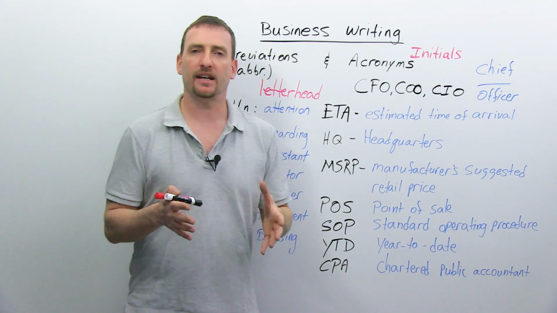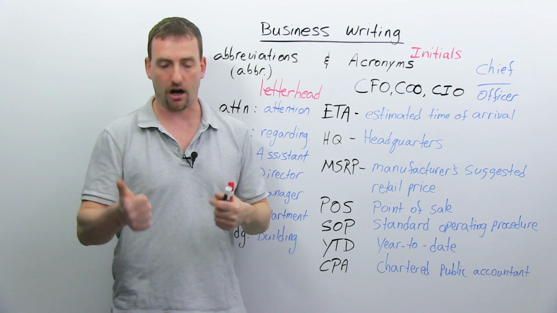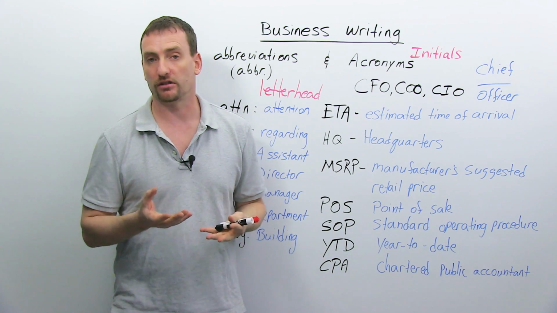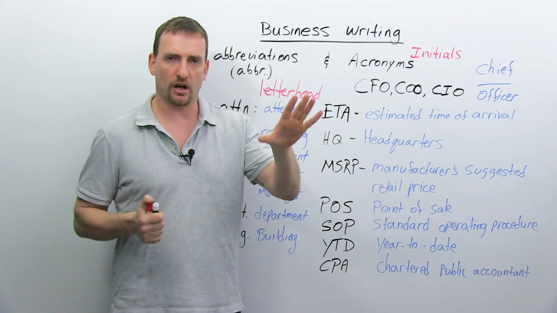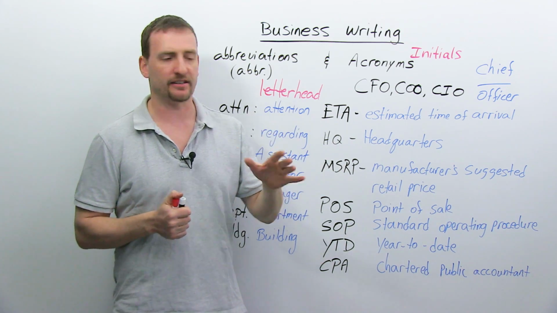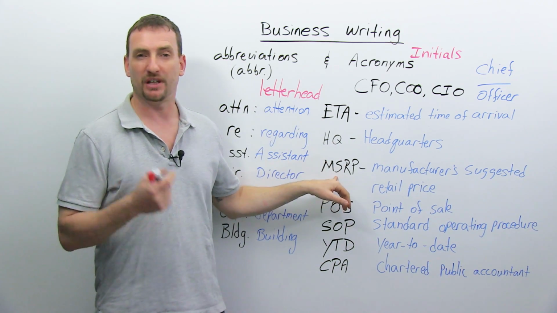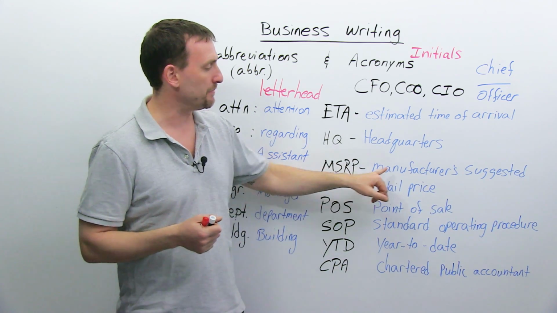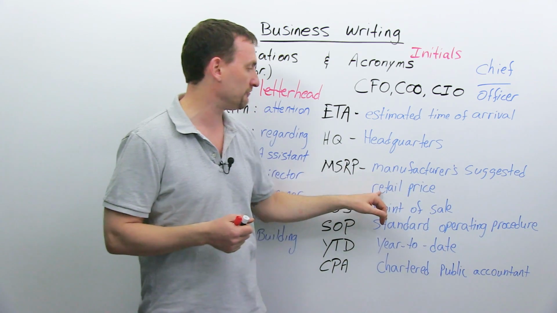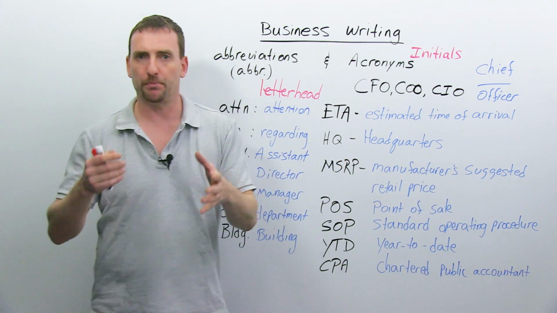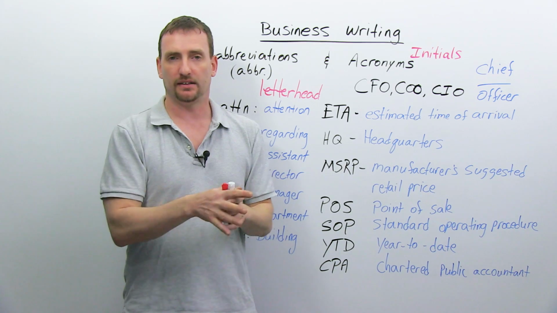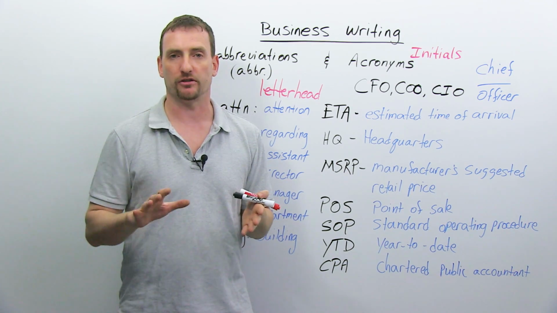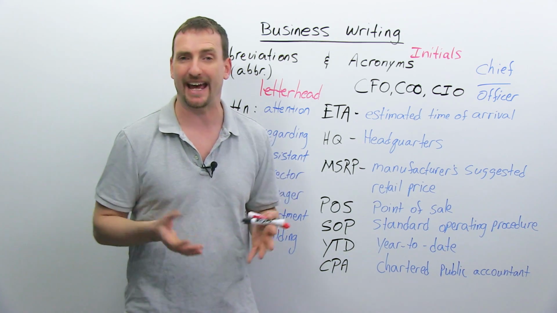MSRP. So now, when we're talking about big ticket items like cars, computers, appliances, then we want to know how much it costs. So what you are paying at the store might not necessarily be the MSRP because the stores want to make it more competitive. The MSRP is the manufacturer's suggested retail price. So the company that made the product tells the stores and tells the distributors, oh, you should sell this for $100. Okay, that's what you can get for it.